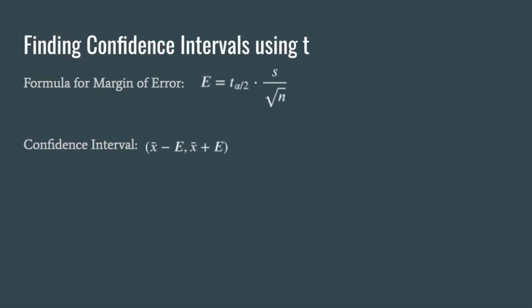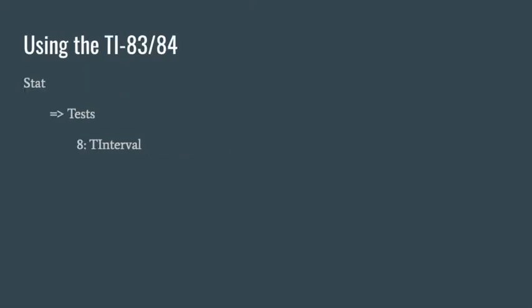And then when we find our confidence intervals, we'll do the same thing we did in section 1. We'll take the mean minus the error and the mean plus the error, and that'll give us our confidence interval. When we're doing these in the calculator, we're going to use T interval instead of Z interval like we did last time. So everything else will be the same. You can use either data or you can use stats. You just need to make sure that you pick T interval when you don't have sigma.